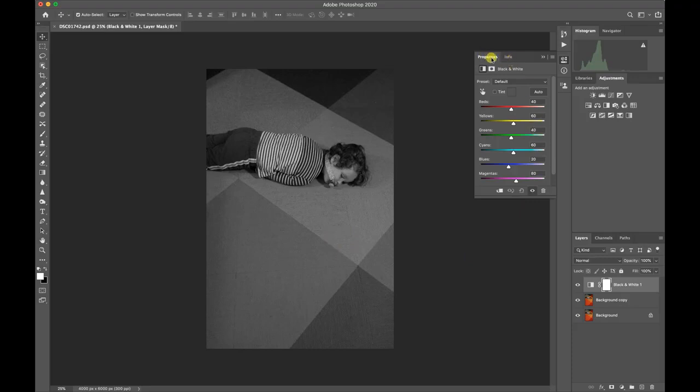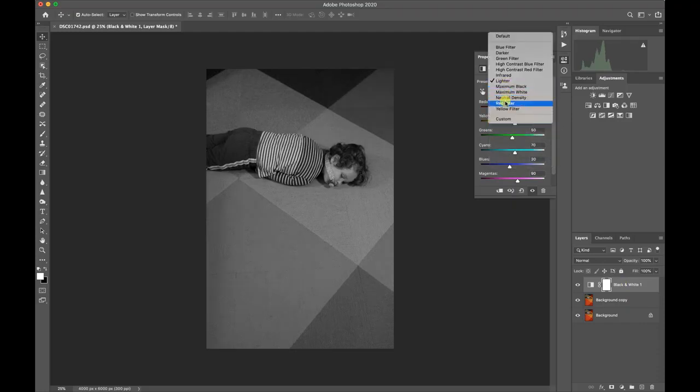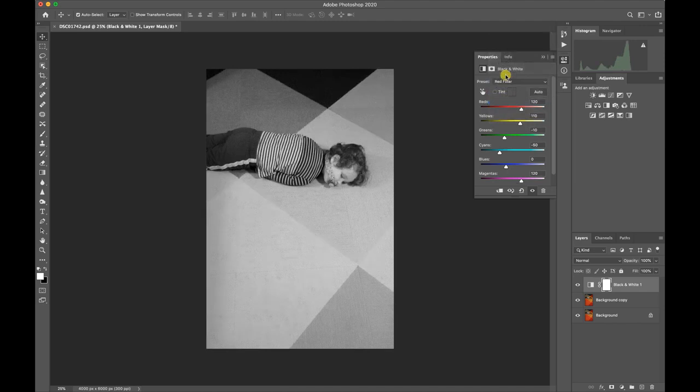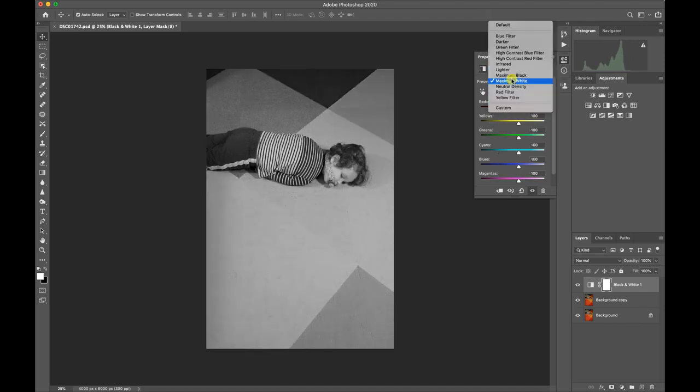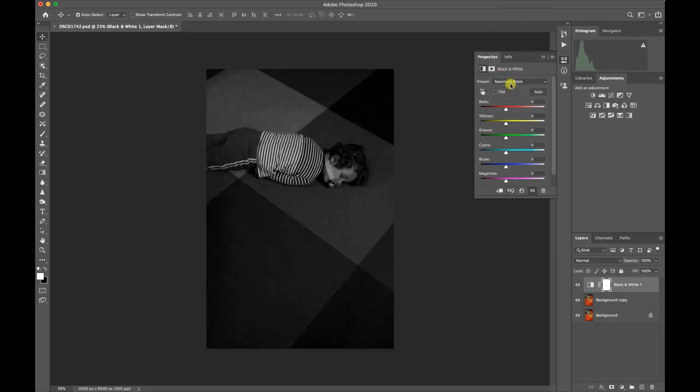Now what it also did is automatically open up a properties pane of presets and adjustments you can make to that black and white layer. And I want you to play around with this. I want you to see what happens if I selected a lighter preset or a red filter, maximum white or maximum black.